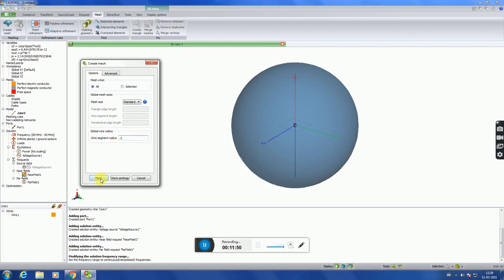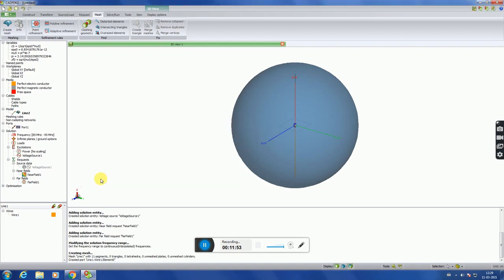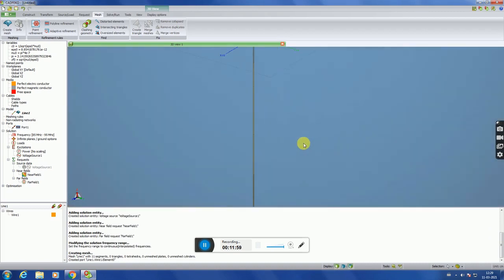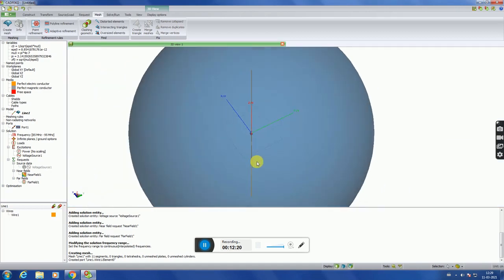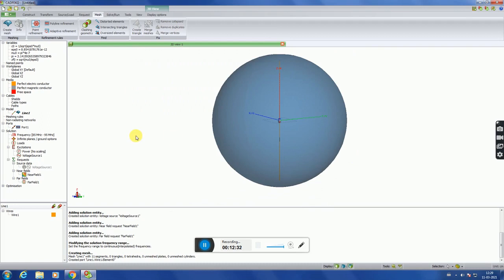Then if you click the mesh, your antenna would be meshed. If you want to see the meshing, if you zoom in, you can see your total structure is divided into parts. Okay, so see here, here it is divided, here it is divided, and here it is divided. So your entire part is divided into small structures, and it would be evaluated. The field analysis would be done for each and every small part. Then it would be integrated to get the final result. Okay, so now the meshing is also over.